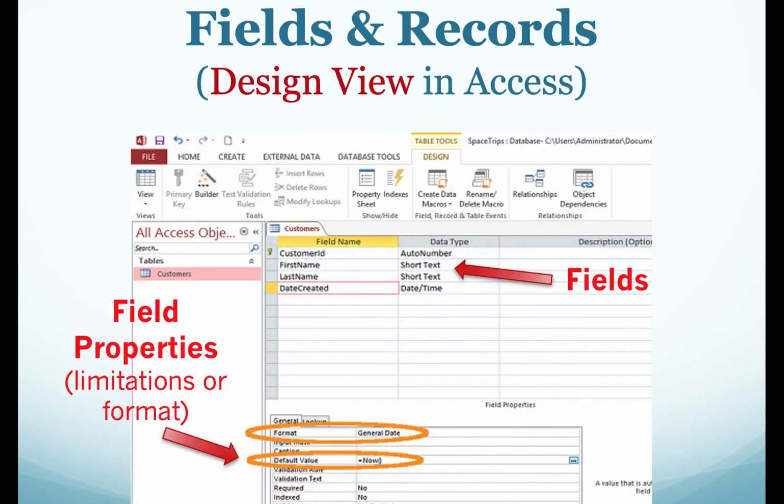Now here's design view in Access. They call this design view because if you design a database, you're going to set up all the fields, all the columns, and you're even going to determine the data type, meaning some fields might have numbers, some fields might have text, some fields might have currency, some fields might have dates, some fields might be yes or no, or have just a choice of some things that you may choose from. So those are considered their field properties. They might have a data type, they might have a field property, but that's when you design a database.